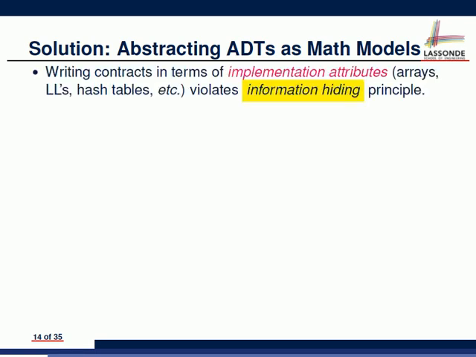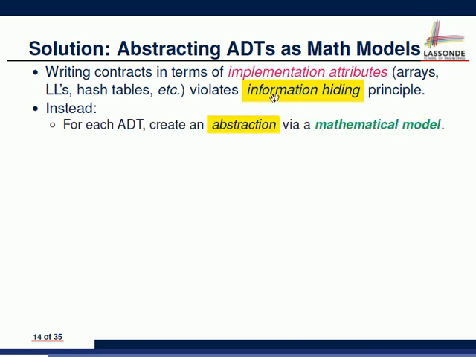So now we presented basically what we learned before. If you simply write your post condition using implementation attributes, which are exported to none, in that case, it violates the information hiding and single choice principle. You can refer to the previous slide. So that's why we created an abstract model instead. For each ADT, like your class, stack, queue, double-ended queue, binary tree, whatever, or your analyzer, for example, you can create an abstraction by using a mathematical model. So you might be wondering, how do you link this into your real-life application?